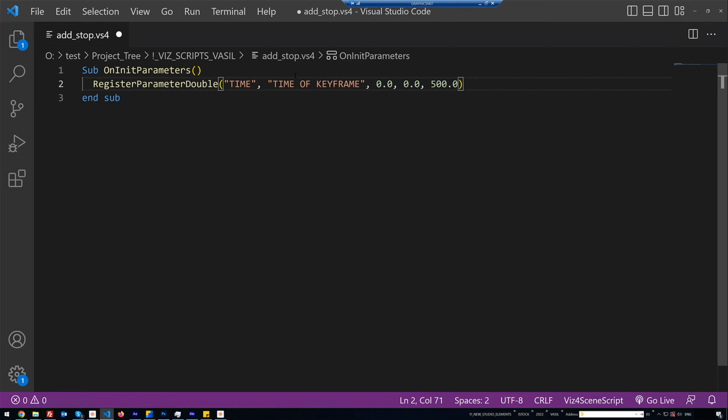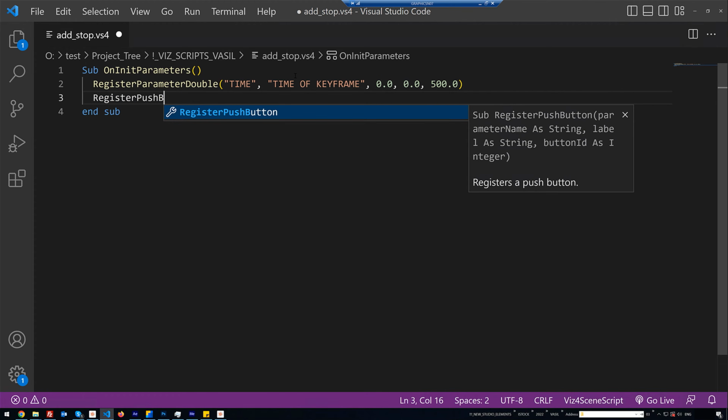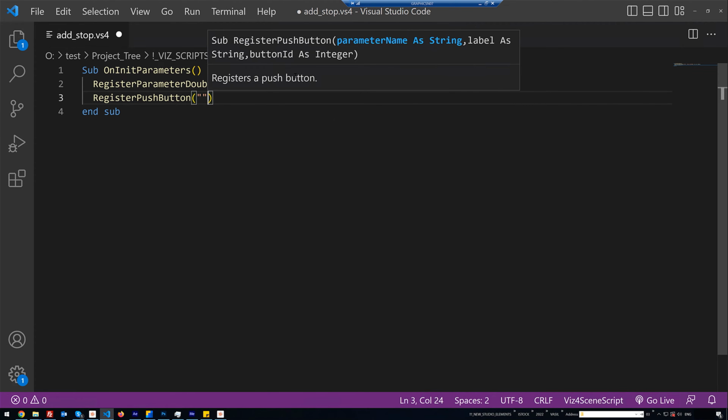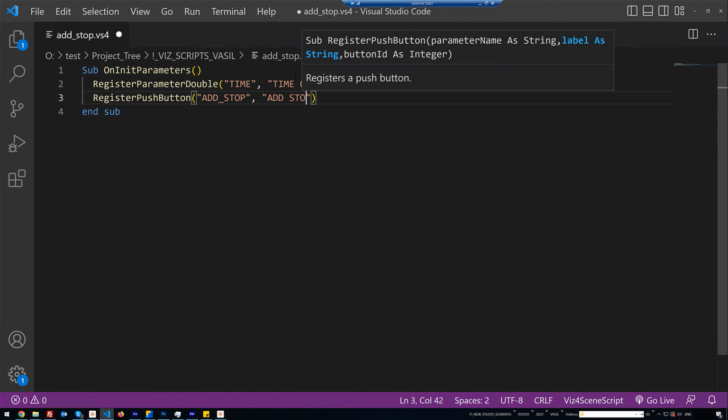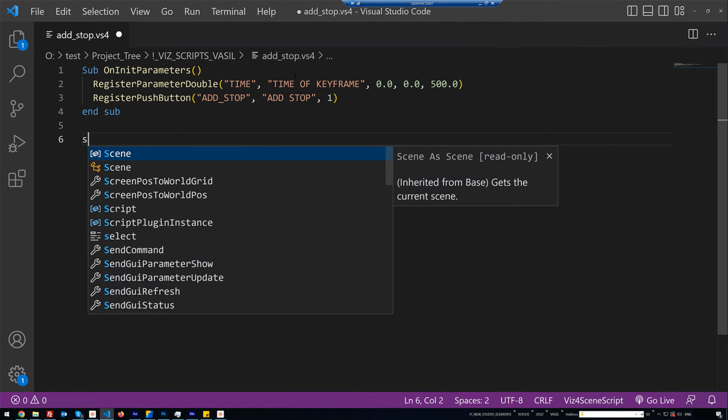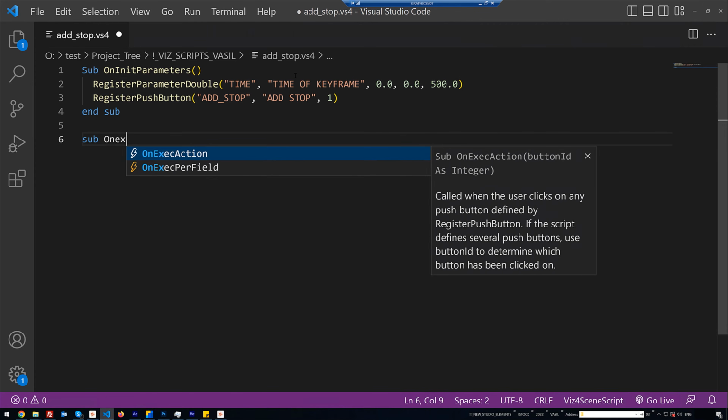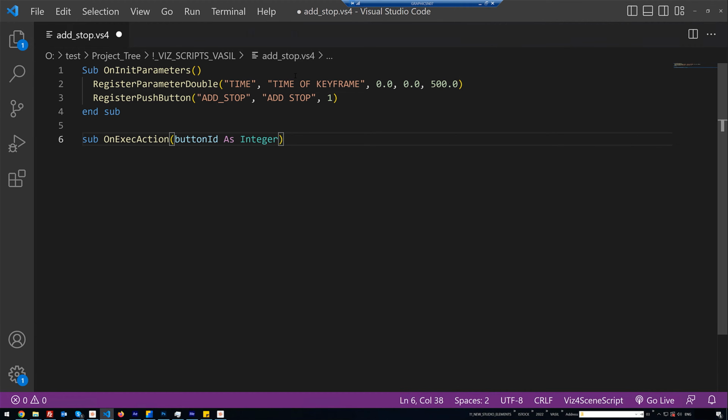Next, I will register one push button. Register push button. First parameter will be AddStop. Label will be AddStop again. And ID of the button is 1. After that, I will create subroutine OnExecAction to handle my button.